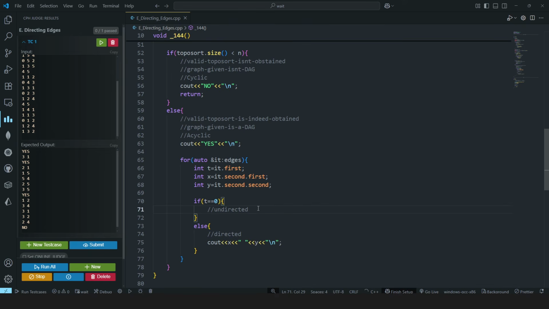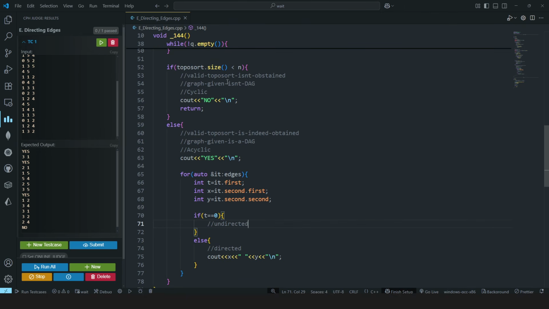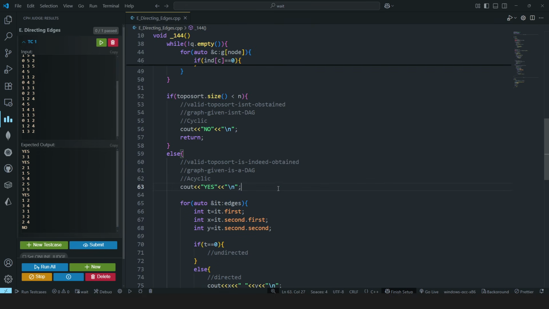But if it is undirected, then we will check the position of this x and y in this toposort array. In order to do this, we have to know the index position for each of the nodes, right? So let us do that here. We will store it here only.